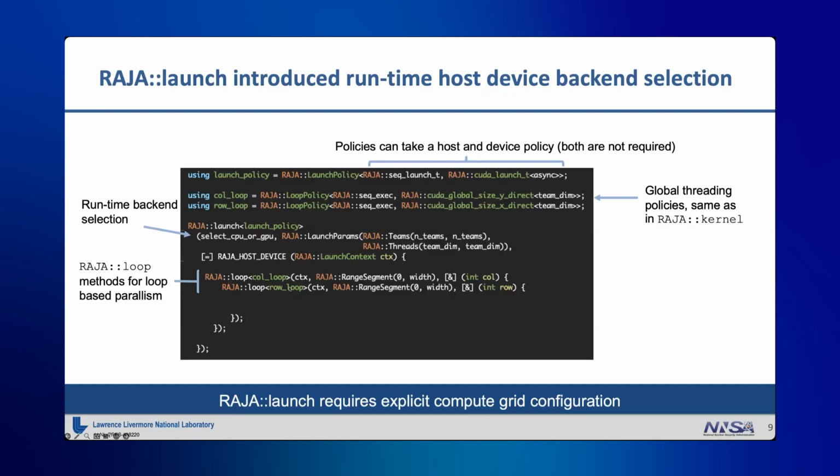So in order to express your algorithm in terms of loops, we have the RAJA loop method, which is templated on the execution policy. And as before, we specify the iteration spaces using these range segments. Something to note here, though, is that once you're inside the execution space, your loops can capture by reference. And this is handy because if you have any values in between loops, and you want to modify them within a loop, capturing by reference allows you to modify that variable.